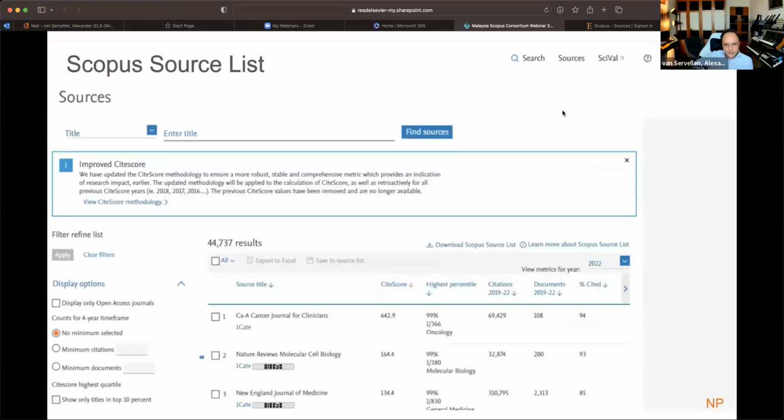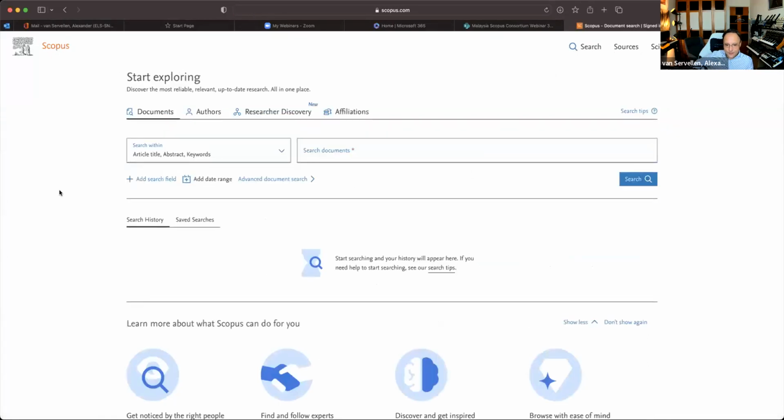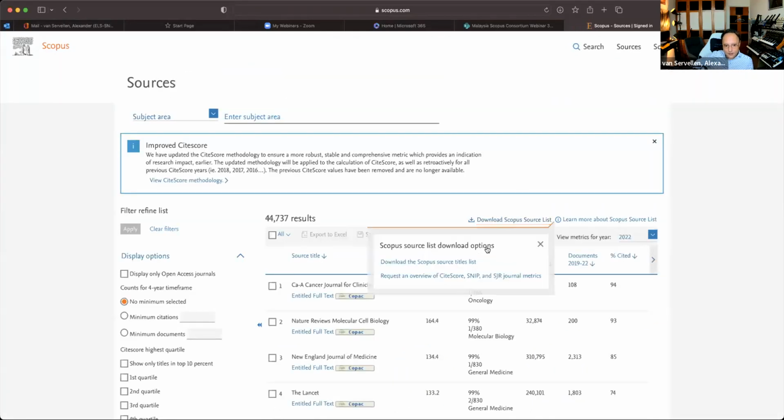Okay, so the source title list, I explained already a few times where to get it. I see online a couple of people were still asking. So again, the best place to find out the status of a journal in Scopus, right? If you go to www.scopus.com, this is a landing page. If you go here to sources, there is an option to download the source title list. This is updated once a month, and it will show you the status of every journal and a list of all of the discontinued journals, indicating what the last year, volume, issue, and page range is in Scopus. That's the best place for you to look.